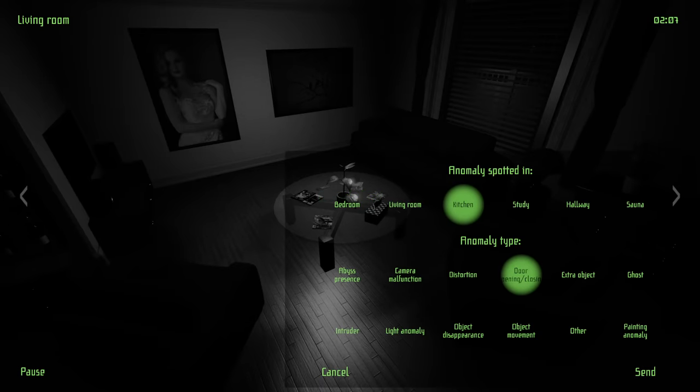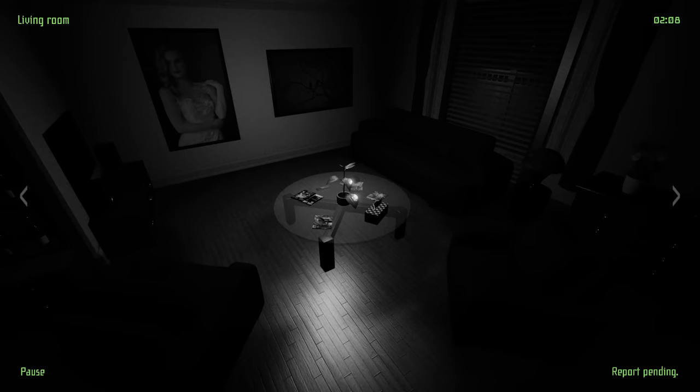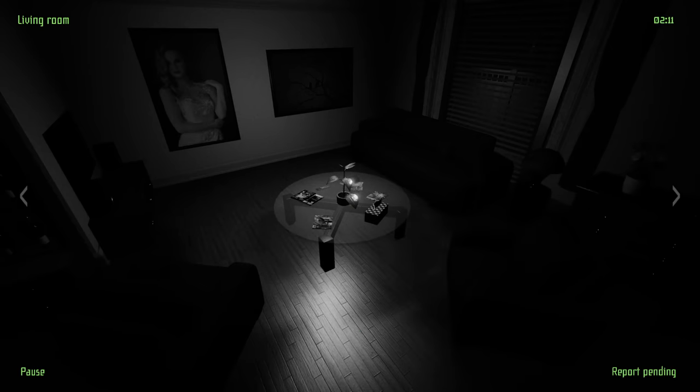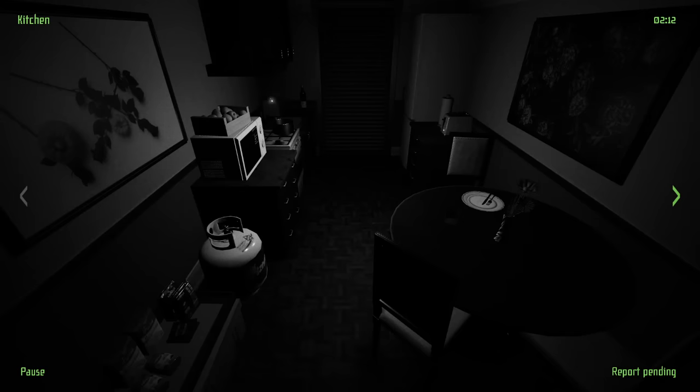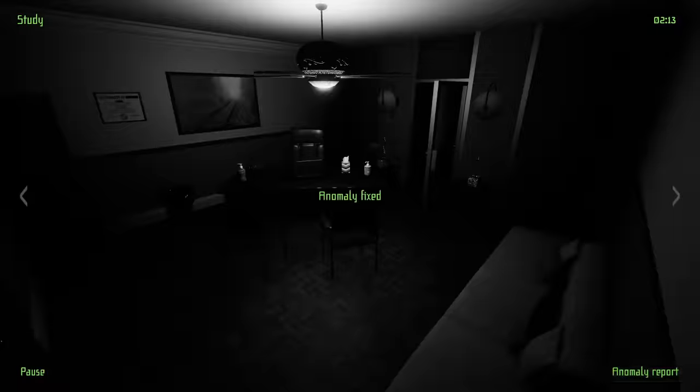What could I be missing in these? Let's do the living room. Let's do a light anomaly. No, let's do other, because I don't see a ghost. I would see that, right? So we're going to do a light, and then we're going to just do... should we just go down the list in each room? Like, okay, nothing. Let's do a painting anomaly? No, the paintings look the same. Object movement. Let's try that. I mean, everything in here looks the same to me, so that's why I'm like... Oh, look, door's open. Oh, wait, I got an object movement in there. Okay, well, good thing we did that.